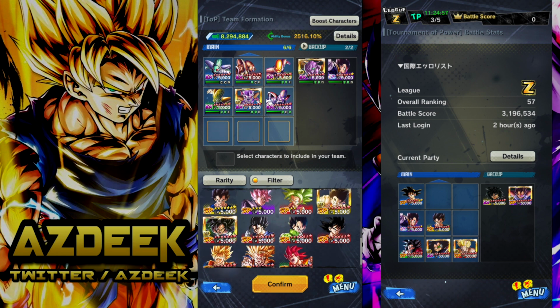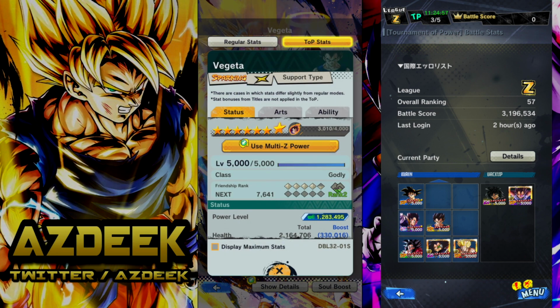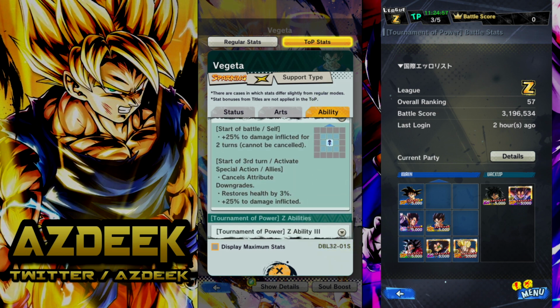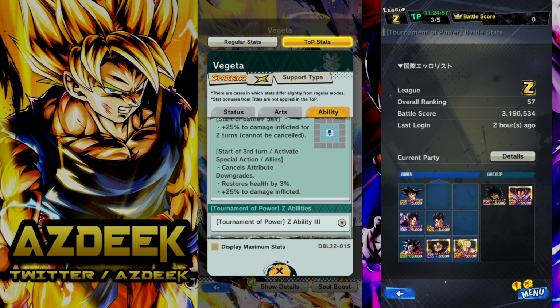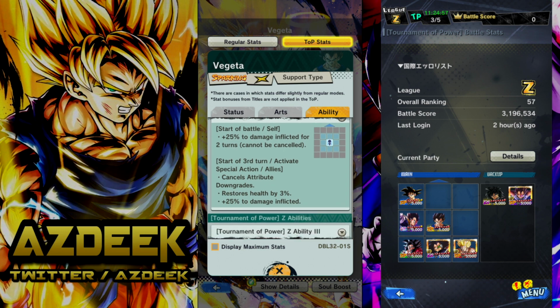So starting off, we have this Angel Vegeta, someone that I always talk about. You don't need to really have amazing board placement with him, right? He doesn't have to be anywhere particular in order to go ahead and give his heal. He gives it to every single person on the board. He restores health by 3%, as well as giving 25% to damage inflicted and canceling attribute downgrades at the start of the 3rd turn, right? You have to keep that in mind. He only does it once per fight. But regardless of that, even though it's only once a fight, it's still incredibly valuable.